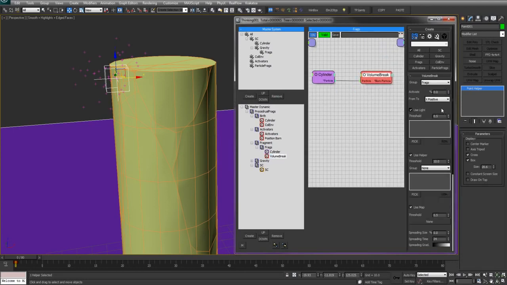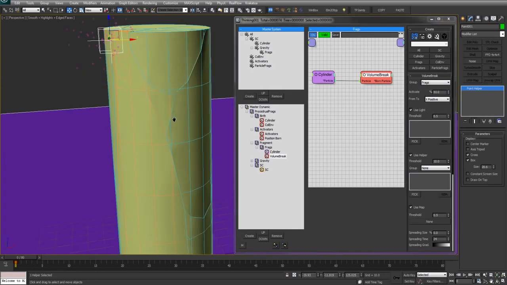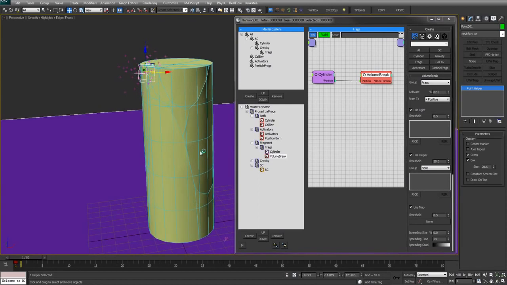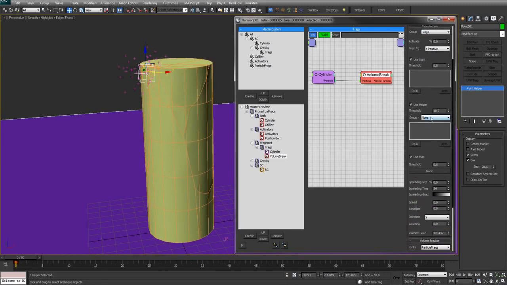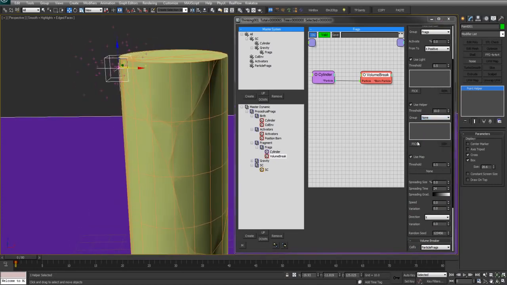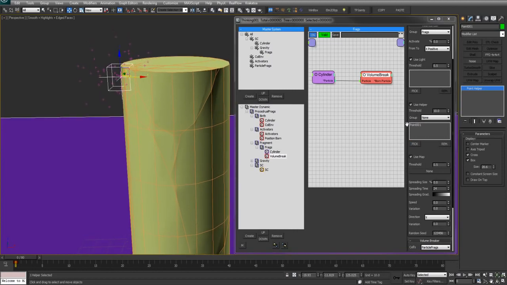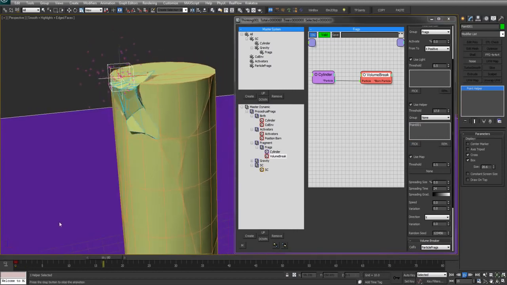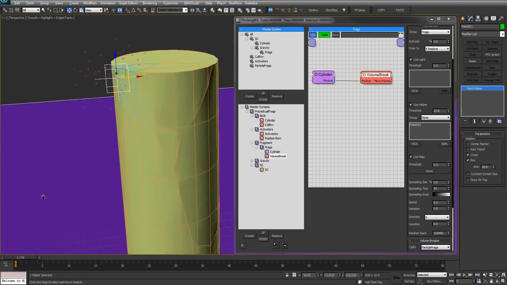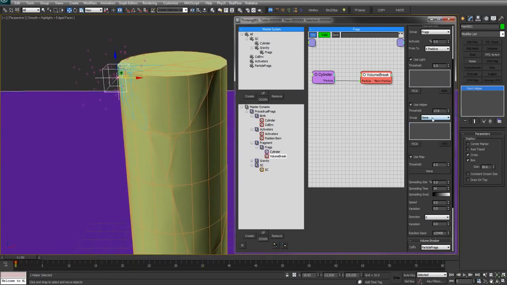So the cool part about this is, instead of turning the activate up all the way, which activates every frag, we can control that by using a helper. And so what I like to do is you can either use this helper, give it a threshold based off that helper, which is alright, but I like to use the actual group instead.